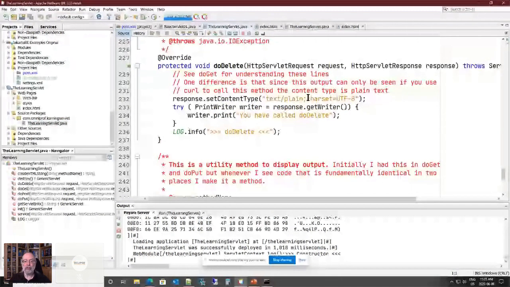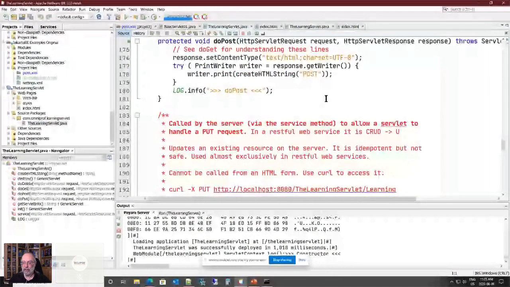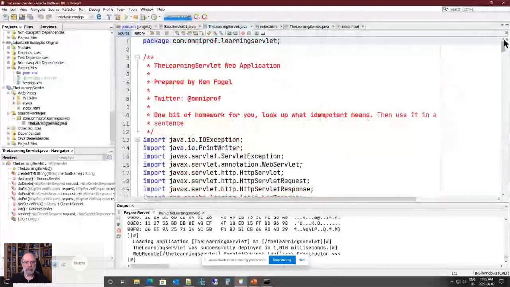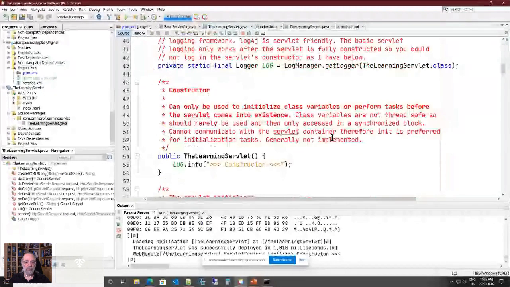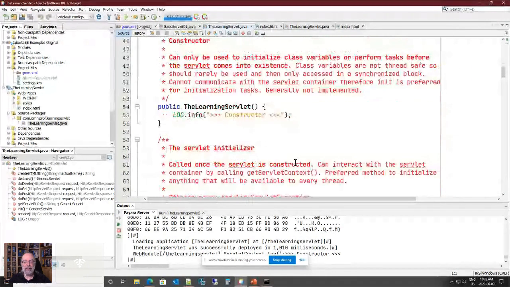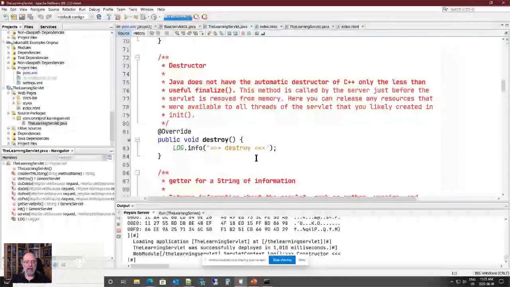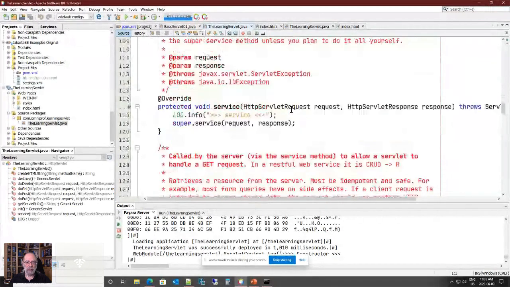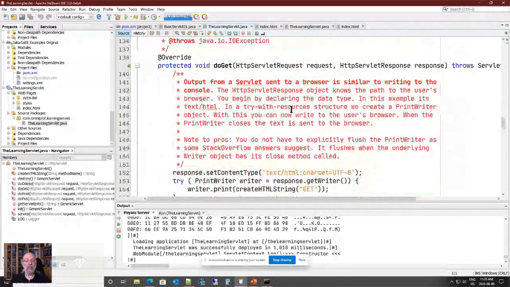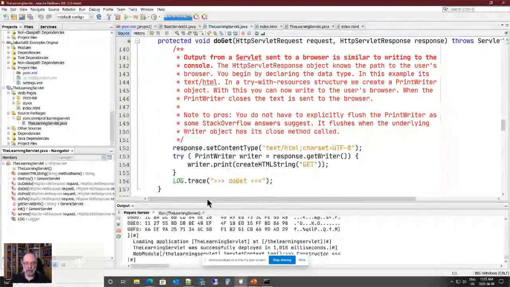It's a simple servlet. I'll just slide quickly to the top. I know how awkward it is to watch things move. Here we go. So I simply logged all the various methods that one might want to insert code into, the init method, the destroy, and so on. And then when we got down to doGet and doPost, a description, and here I called a method that would actually produce output. It wasn't enough just to see it. I wanted the user to be able to interact with it.